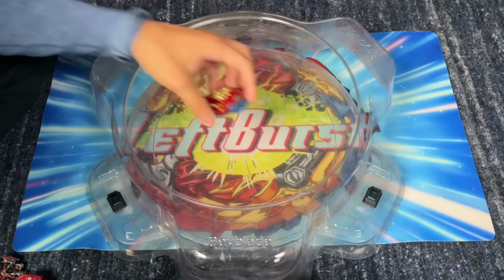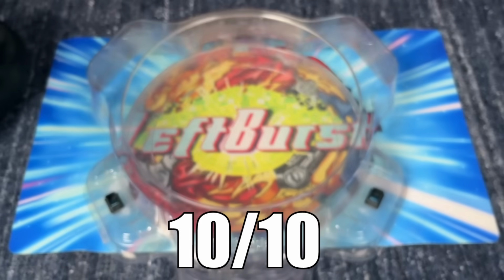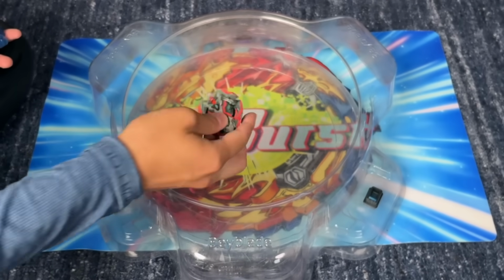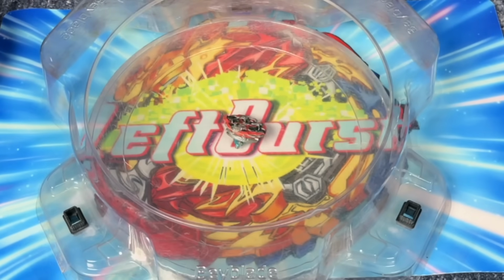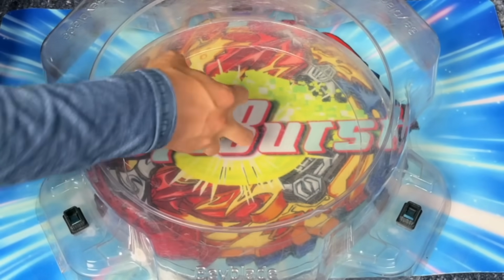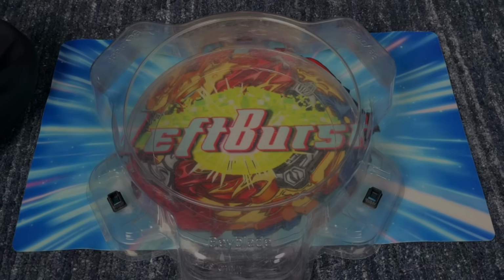Okay, well this is like a 10 out of 10 on the design scale and a 10 out of 10 on the competitive scale. This is like the perfect prototype Beyblade. I'm so sad that they didn't go with it. Instead, we got Buster Excalibur, which looks so ugly. Anyway, let's move on to our next prototype design. Hopefully it is just as cool.